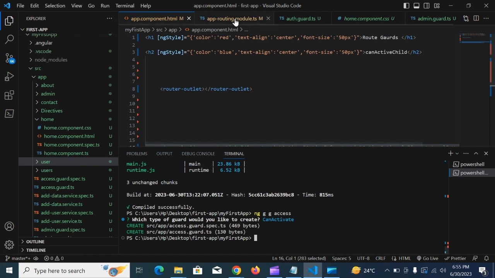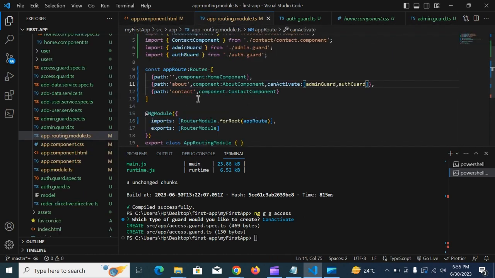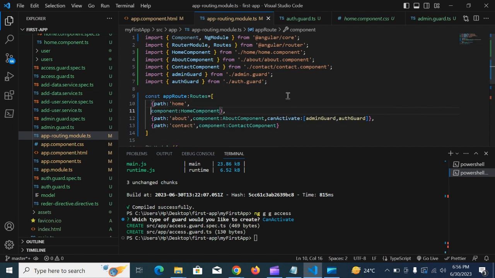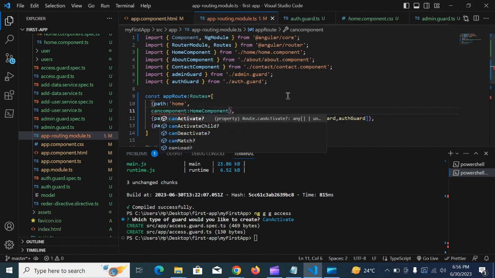So we will implement the routing here. I have implemented the home page now. Here we have already given this, so I'm using this route here. I'm giving home here, and in this I'm giving canActivate.